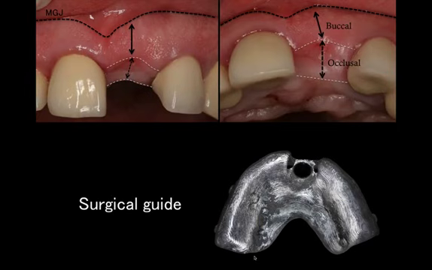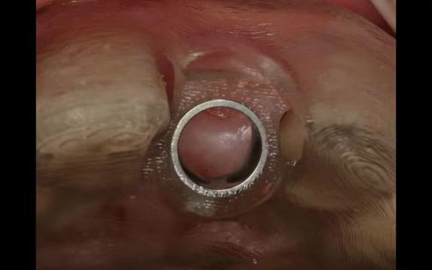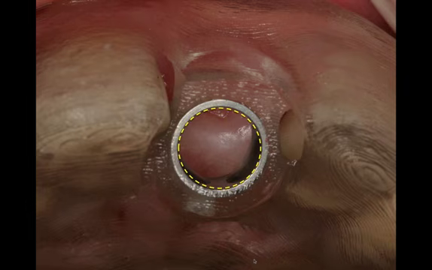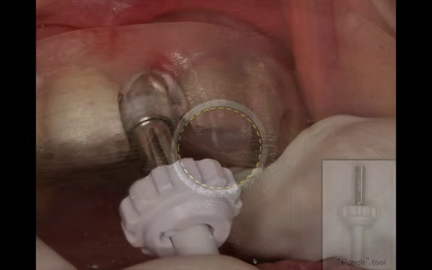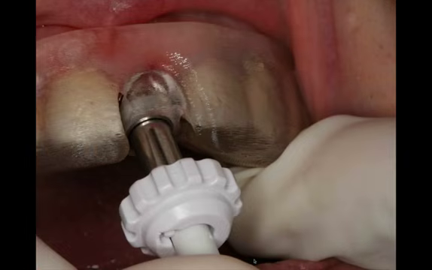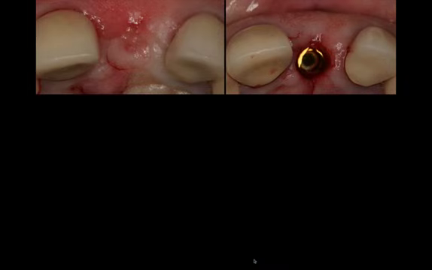So it will help you to use your surgical guide and place it in the patient's mouth. Since this is a computer guide for computer-guided implant placement, we can use a punch tool that has the same diameter as the tube in the guide. So it'll be relatively simple for you to place the punch inside the tube and create the circular incision that will correspond with the implant diameter that you're placing.